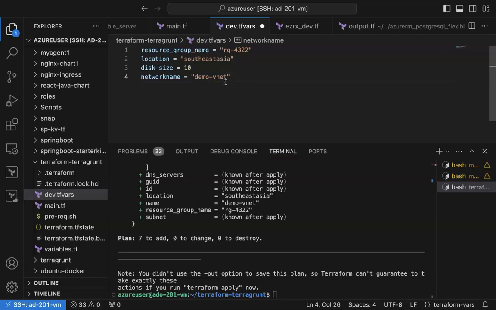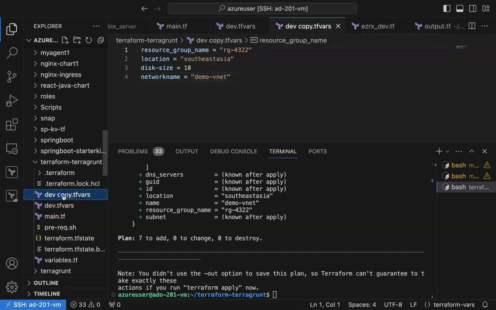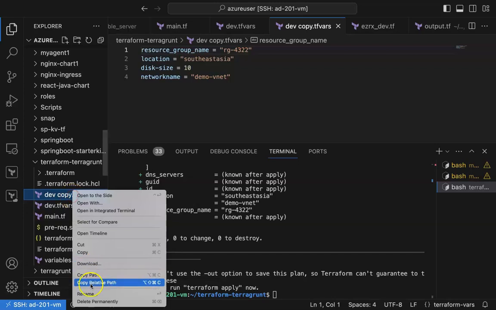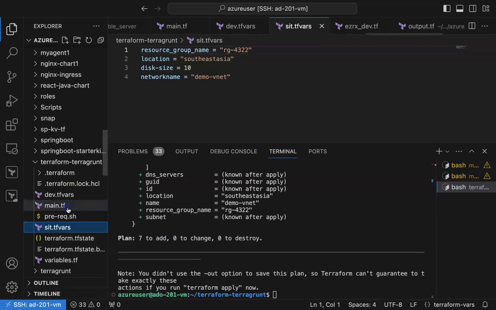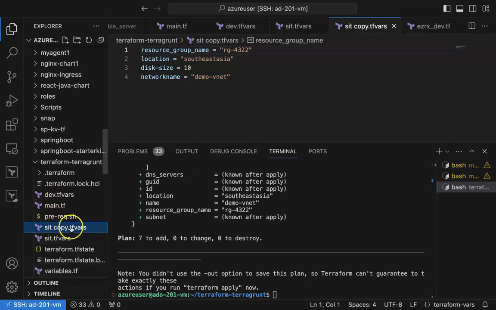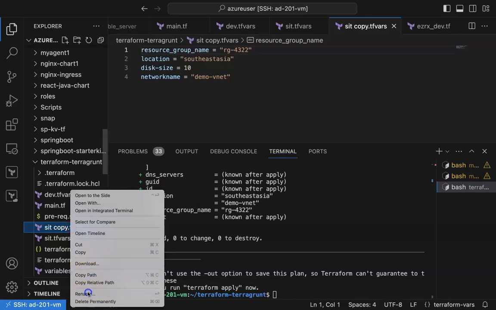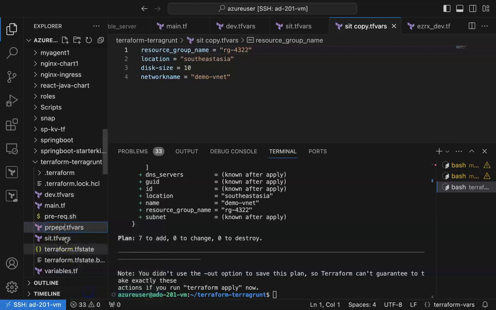Now tell me, team, this is your dev environment. For example, if you want to go for the SIT environment, then what you will do? You will go and just copy this one and just rename this particular value section, just saying that okay, this is not dev, this is sit.tfs. If you want to go for some other environment, you can open this particular thing again, just rename this particular part, just saying that a pre-prod, okay, something like that, right, team?